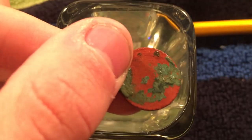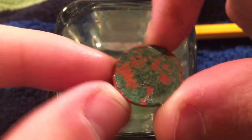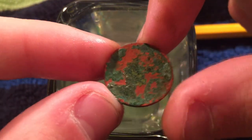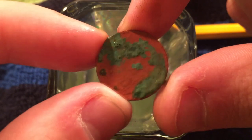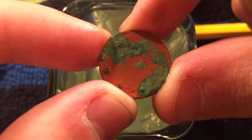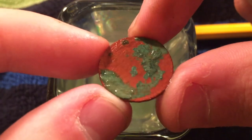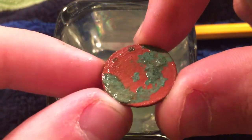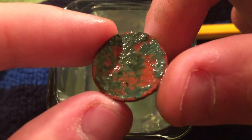Yeah, it's just a flat red little circle there. It is just not going to show up, I don't think. The good news is, I looked at this before and I thought that I could make out Lincoln's head. There was no way I was going to make out a date. I just wanted to see if I could confirm that this was a Lincoln cent, and I think we might still be able to tell — but there's really no hope for this one.